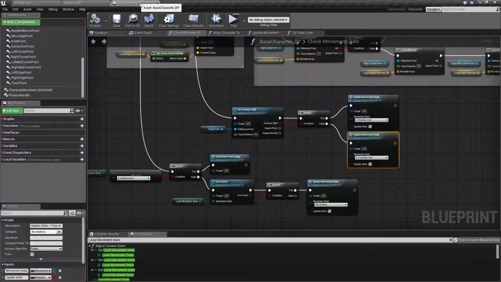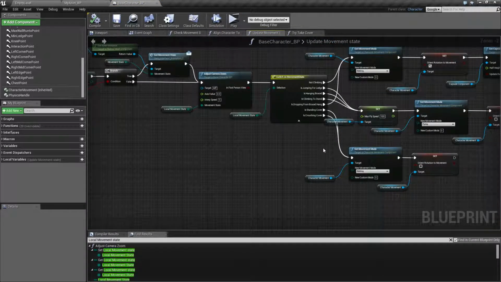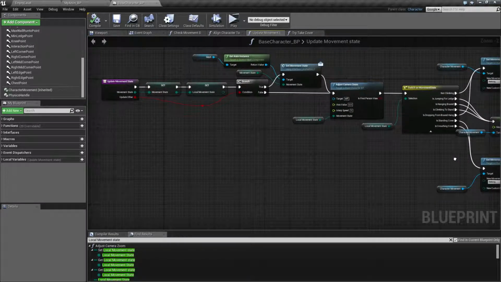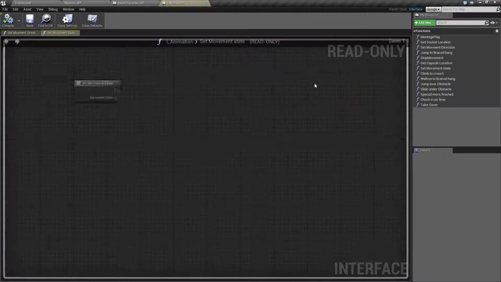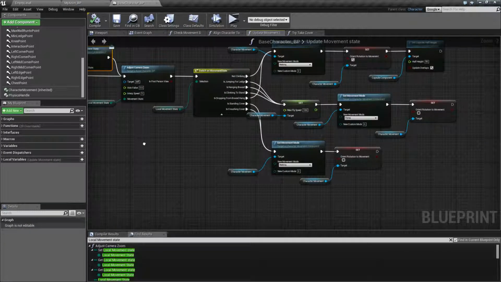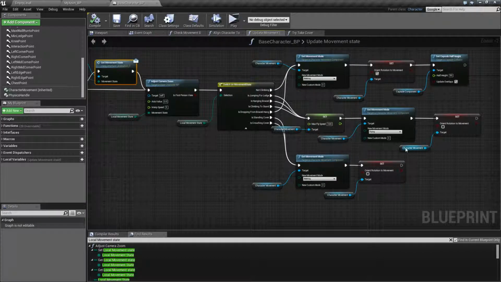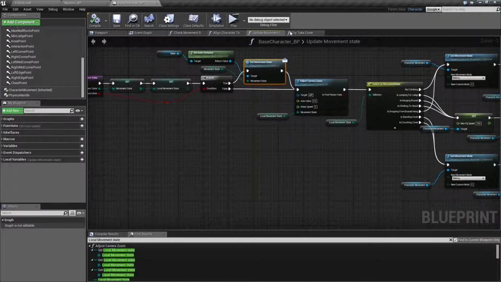That happens because we call update movement state, and if you recall, update movement state sets the movement state, that's the interface function. We have somewhere where we set the direction. Let's see.